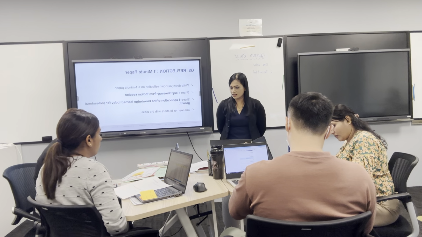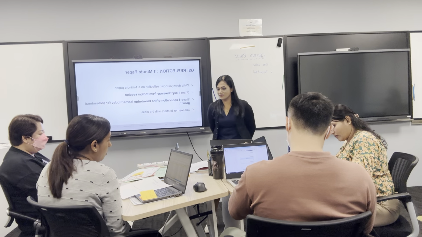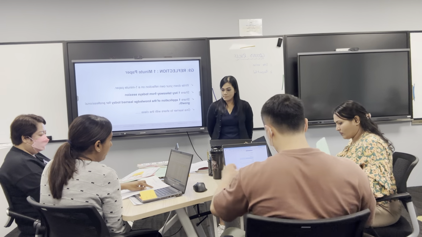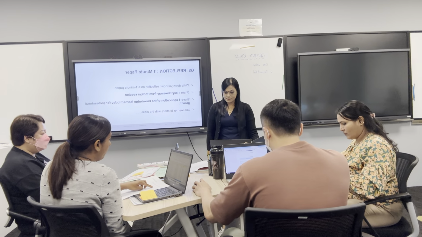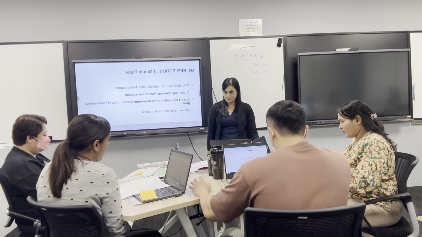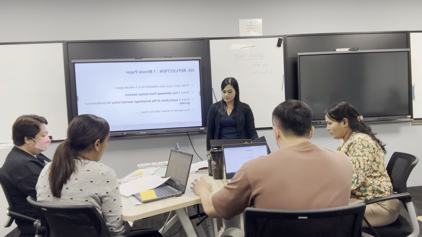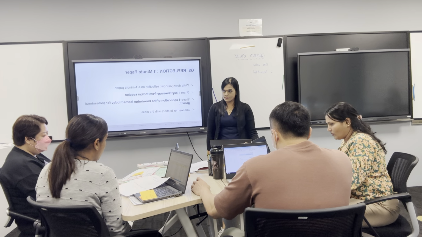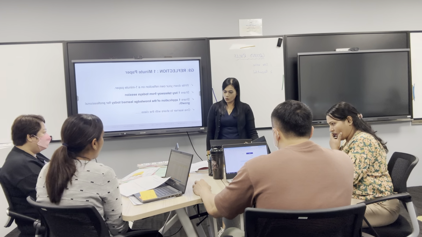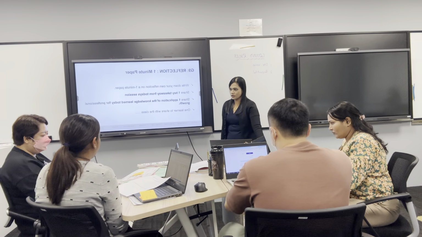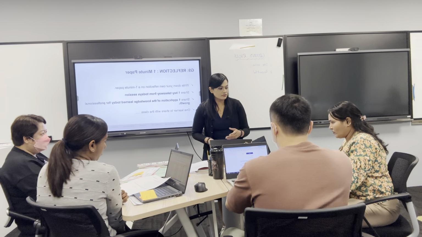Anyone would like to share? Kavita, maybe you want to try? One key takeaway is how to identify the K and A from the spreadsheet. And one area of application is understanding how I can improve in terms of communication for my CCS. Okay, good. Anyone else would like to share as well?